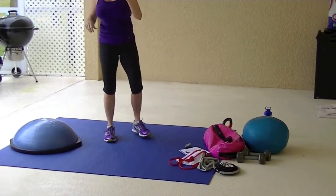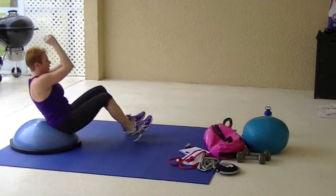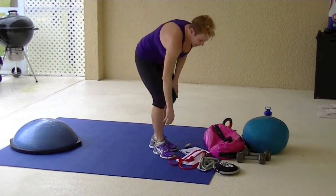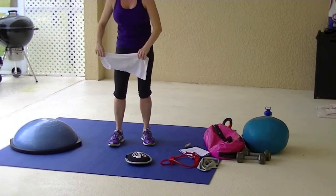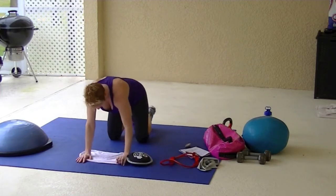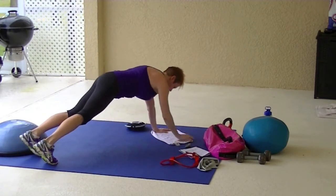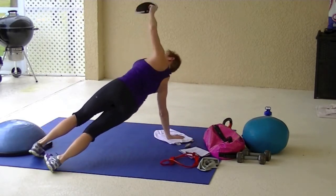If you have a light weight, you saw me do it there, where you squat down, sit, press out, back in, and then you can come up. You can double up your presses. Okay. We are doing, you need some type of a weight. We're going down, down, up, up, and we're going to do a T-raise. Okay? So, plank, you know what? I think I'll turn this way so you can see me.